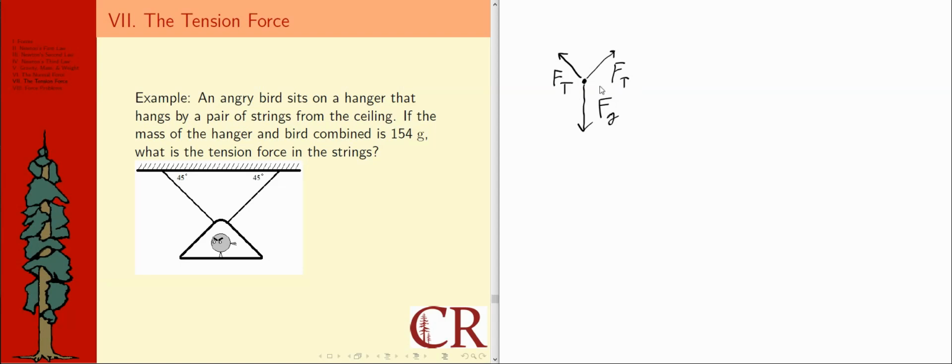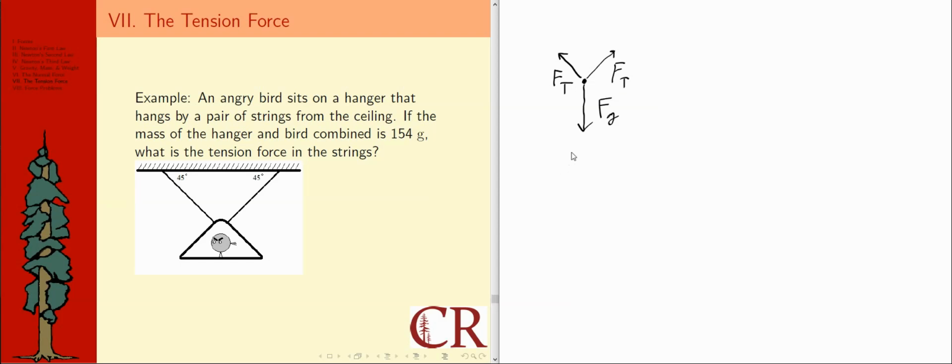But I don't know if I have to, because there's symmetry here, and I actually think both of these, because of the symmetry, are going to be equal to each other. So technically they're different force vectors because they point in different directions, and maybe at some point in my analysis I'll want to say something about that. But since they definitely have the same magnitude, and I'm just going to label them with their magnitudes here, I'm just going to call that F sub t without a subscript.